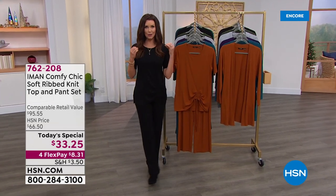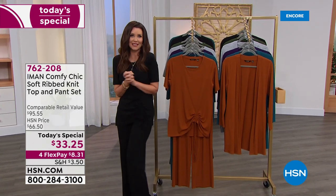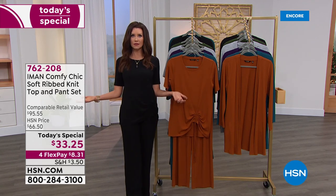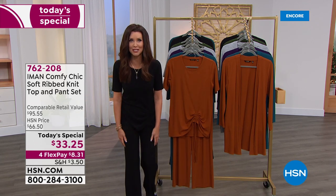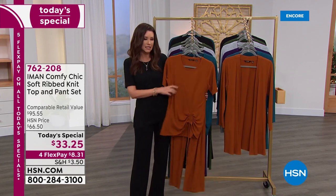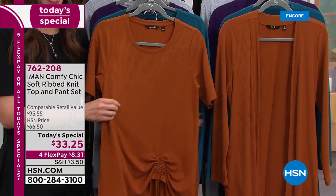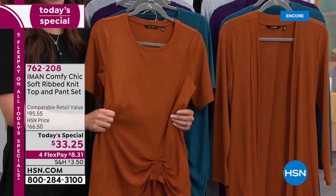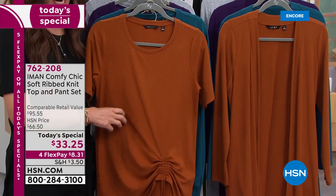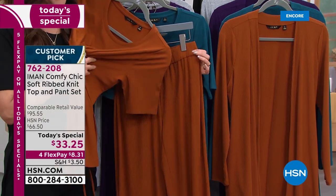Iman has perfectly designed a great line that is cozy and comfy chic — it's kind of a disguised word for loungewear. But you don't look like you're wearing cozy comfy wear or just came from the gym. You can wear this just as easily on your couch as you can going out to cocktails, dancing the night away. This is the perfect outfit for any occasion. You get the ribbed knit top — super stretchy, super comfy — with that beautiful sexy little drawstring that makes it super flattering, and the pant is easy to pull right on.